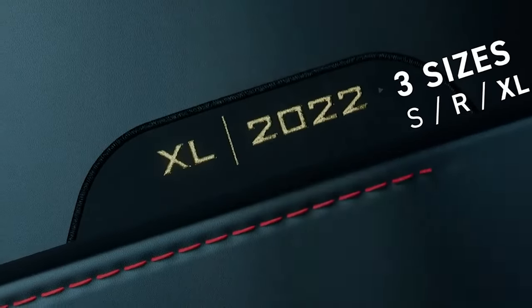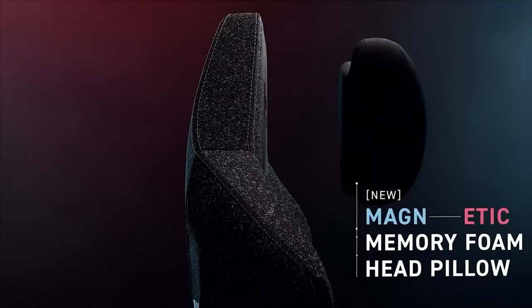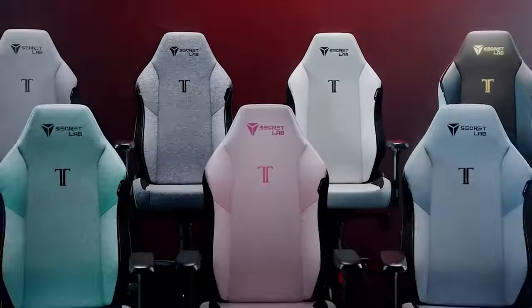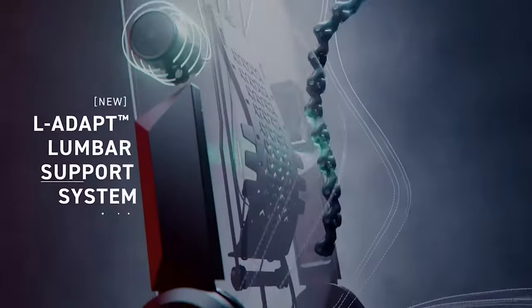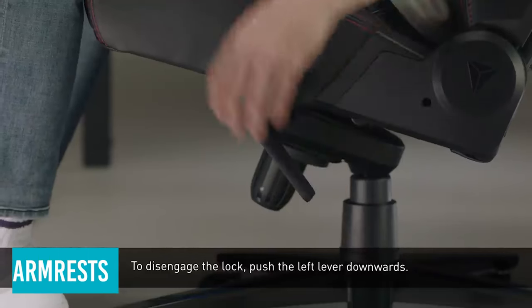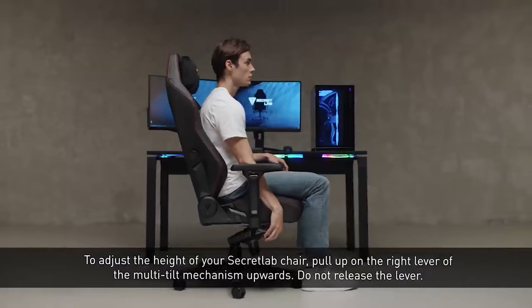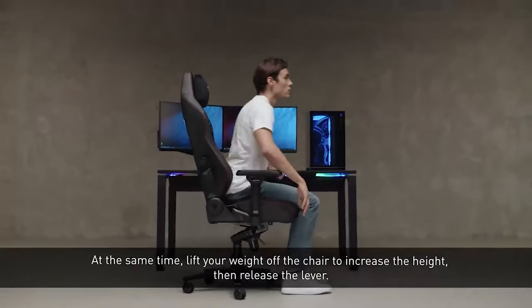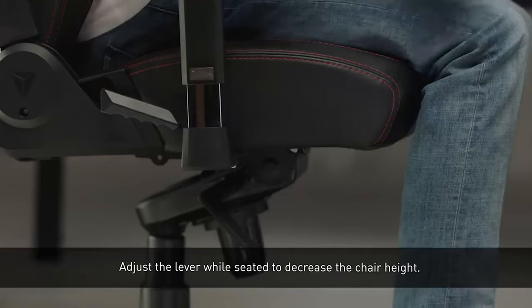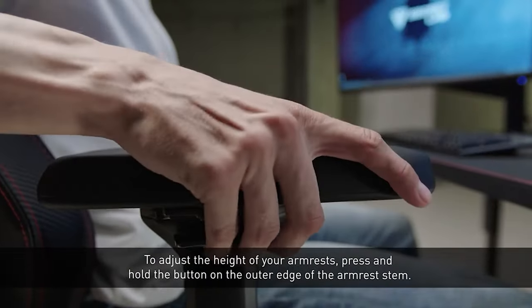You can pick up the Titan Evo in three different sizes, so it caters to more people than before. The new integrated adjustable lumbar support can be adjusted not only outwards but also up and down, with the help of a magnetic headrest attachable at several heights. This means a personalized level of comfort that some other chairs can't rival. Full recline mode, quality build materials, and a wide range of styles — including smooth leatherette and soft weave finishes — ensure you'll find one you love. With a warranty lasting up to five years, it's a worthy investment.